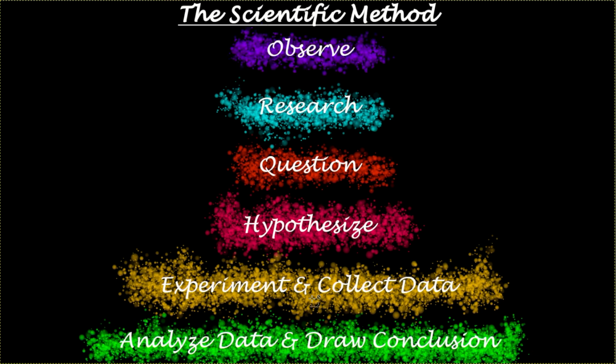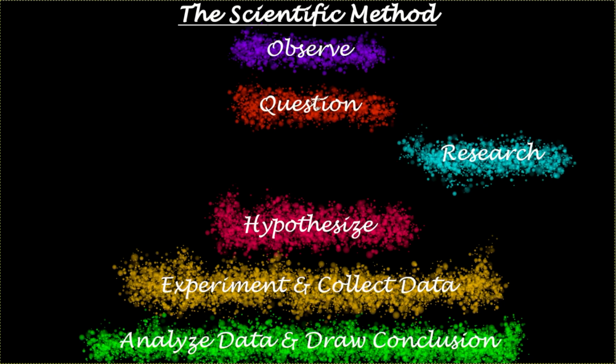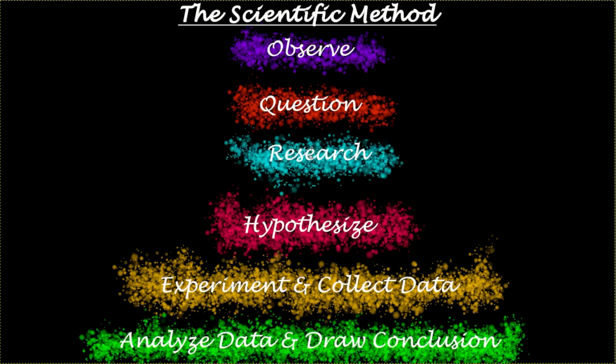These can move around. Sometimes after you do an observation, you may not necessarily jump straight to research. You might do an observation and have your question second, and then do research. So you might observe some scientific phenomenon, ask a question, do research about it, then create your hypothesis. Think of these more as individual modules in our scientific method. Don't think of it as, oh, every time I do the scientific method, it's always going to be in this particular order. That's not always the case, depending on what field of science you're in, and depending on exactly the situation that you're in within your scientific investigation.